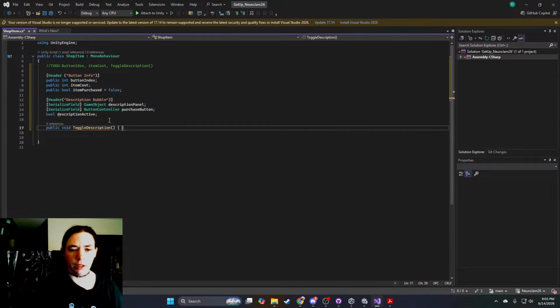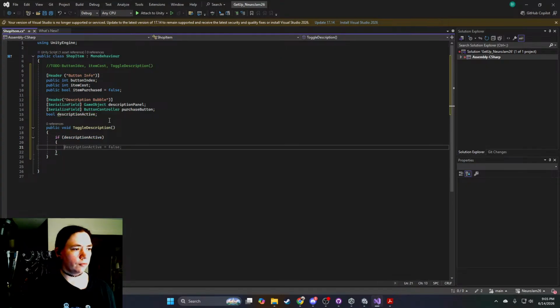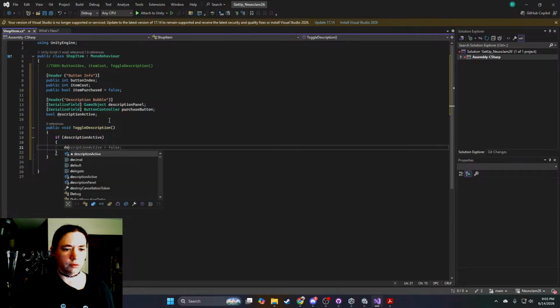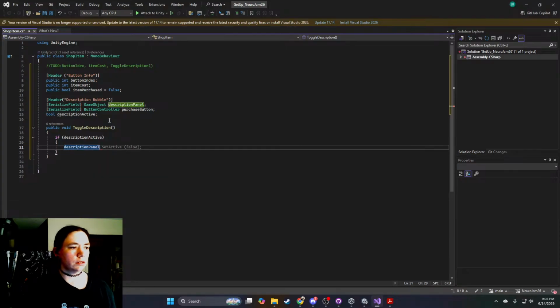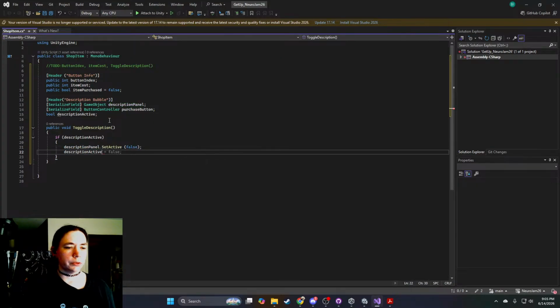I'm probably also going to need variables for the text. Description panel. Yes. Description active. That defaults.